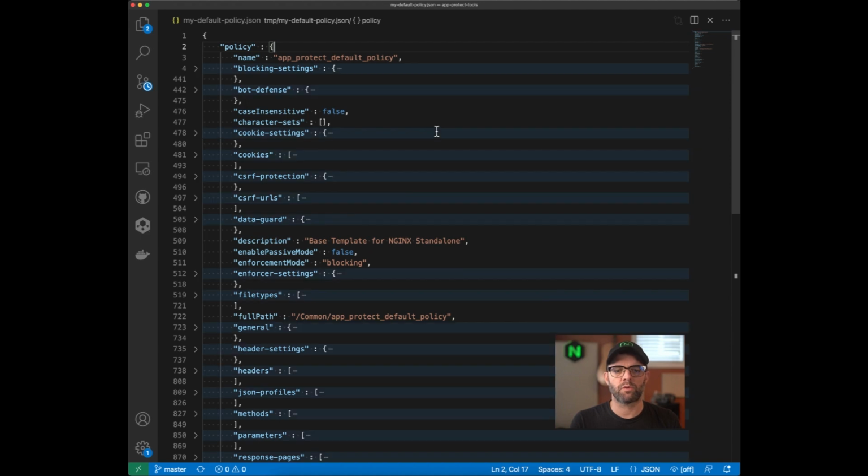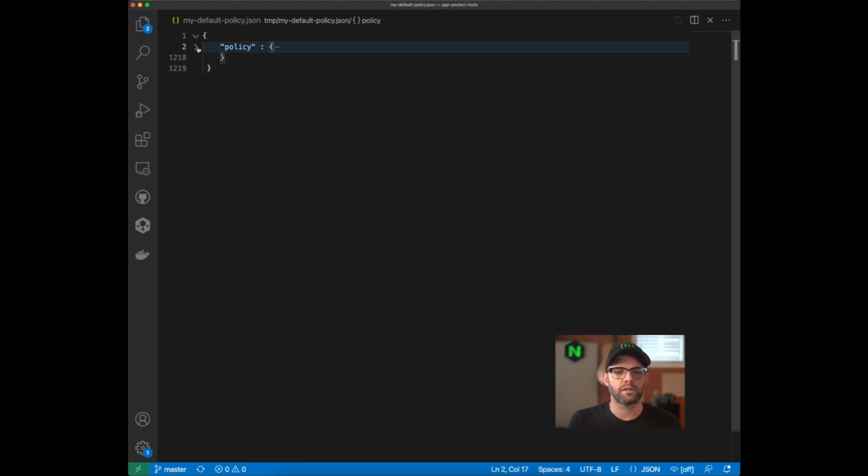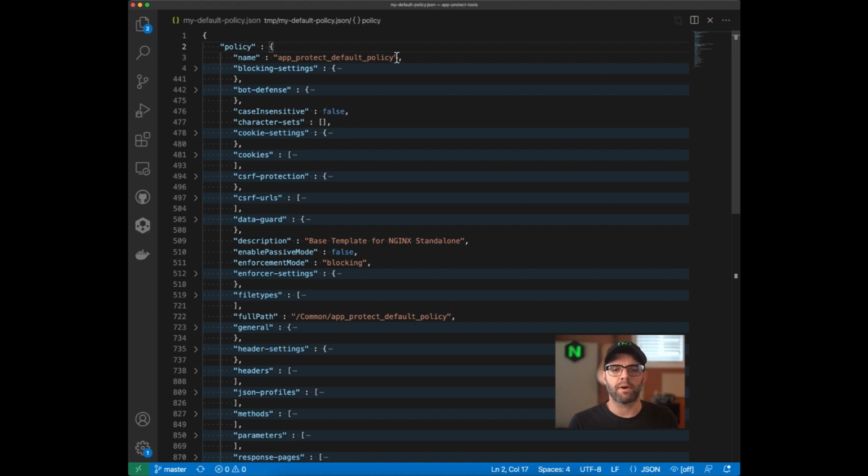So back over to the exported policy, one of the first things you'll see is a policy object. That is the root of all policy configurations within this JSON file. Here's where I name my policy. This is important because when App Protect blocks or creates an alert that is logged to an external system, such as Elasticsearch, it is going to include a policy name attribute so that you know which policy was applied per a particular website in case you need to go back and do policy tuning.